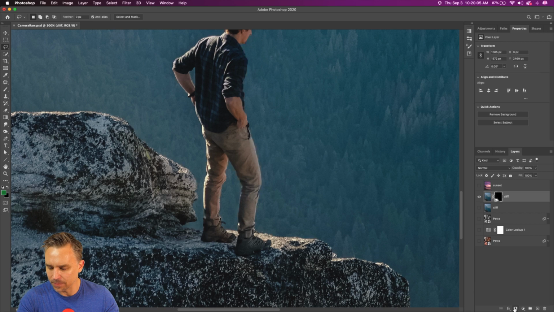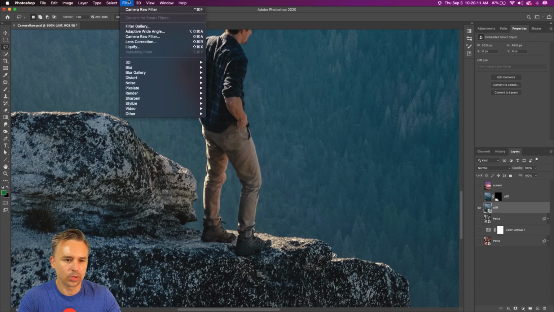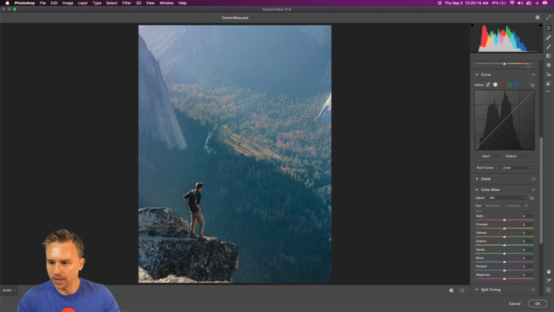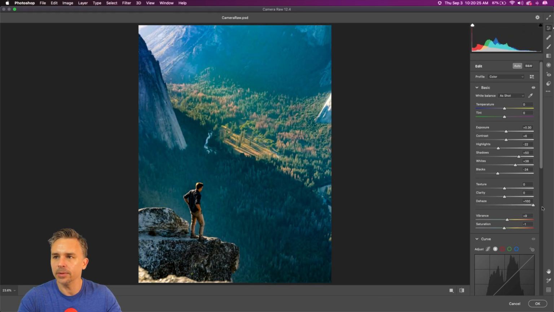Okay, so isolate. Bam, there he is. Background, done. Smart object for that background, right? We'll go into Camera Raw filter, right, for this guy. And what do we do? Our auto button. Boom. Go down here. We'll typically go into a dehaze because it's pretty hazy. Take that dehaze, drag it up, and you can see it makes it look a lot more clear.